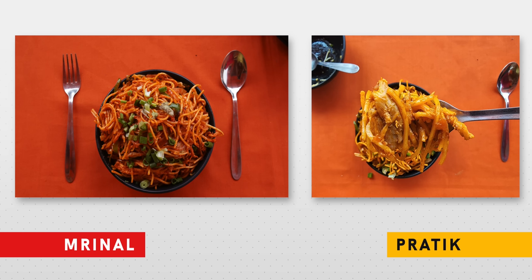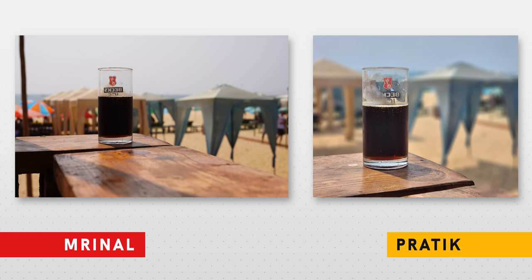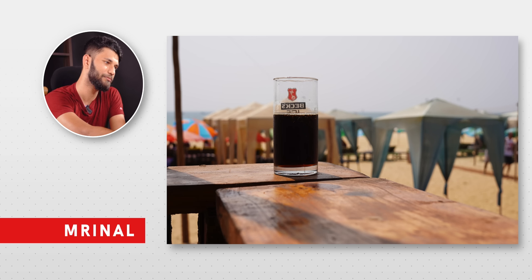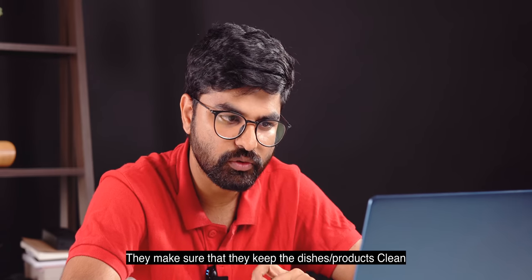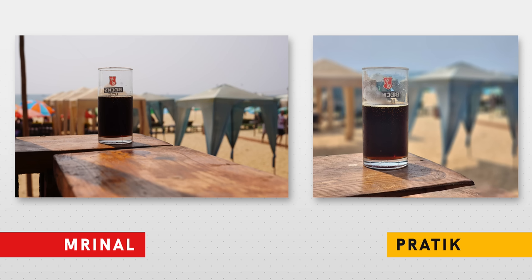Now let's come to food photography. It's clearly visible — the left one is taken by a DSLR and the right one by a smartphone, because the left one has more sharpness and clarity. Although the perspective of the right photo is good, the left image looks better, sharper, and overall good. For this, the DSLR is clearly better — the field of vision is better, the subject and focus look better. One mistake in the smartphone photo is I didn't clean the glass, but the DSLR photo had it clean. I'll choose the left one for that reason.